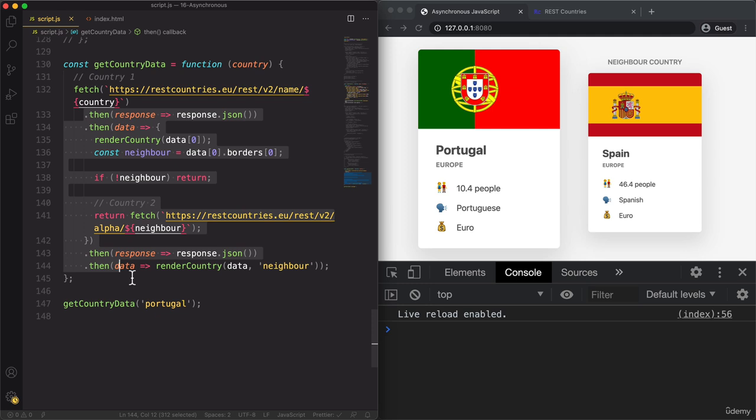So here, instead of the callback hell, we have what we call a flat chain of promises. And this one is, again, very easy to understand and to read.